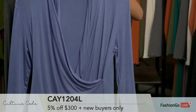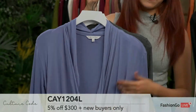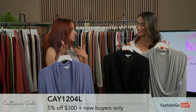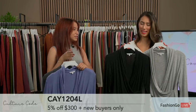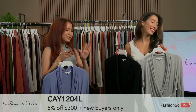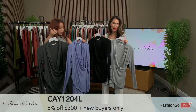Yeah, so this is a surplice neck drape neckline, but it gives really good coverage and also gives this sort of different, more cohesive look. It's a very classic style. I'm sure you've seen it everywhere. It's one of those styles that is timeless. It never goes out of style. Never, exactly. So you can purchase this piece today and wear it 5-10 years in the future and you'll still look amazing. You'll still look up to date. Exactly. Just one of those pieces. Yeah. And that's the thing.